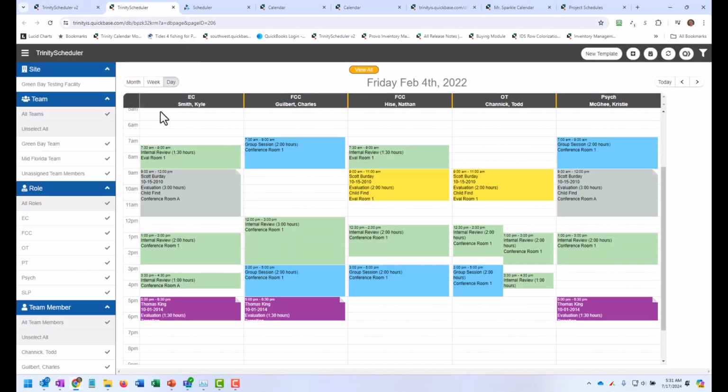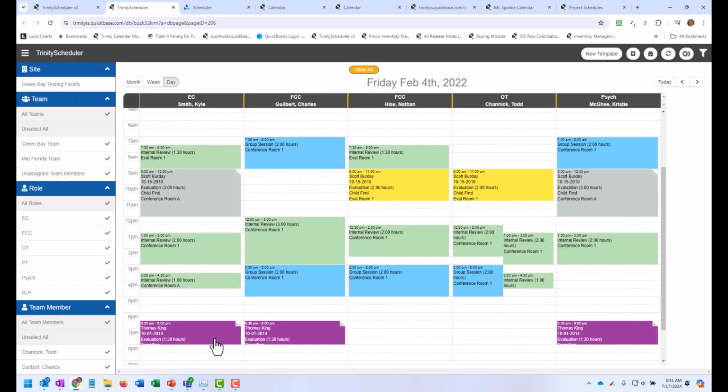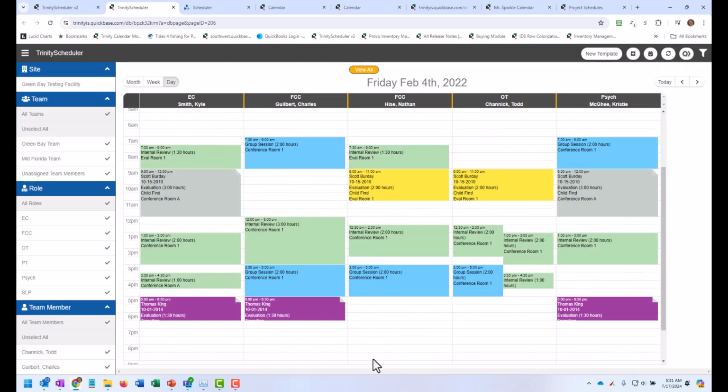Here's one by resource, by half-an-hour increments. Team members, they're actually doing evaluations here in this. We can see that these three people are in the same meeting. If I move that meeting, it knows and, of course, reschedules all of them. These type of moves can also trigger Quickbase notifications. Why? Because we're creating records, standard Quickbase records behind the scenes in anything that we're doing within the scheduler.